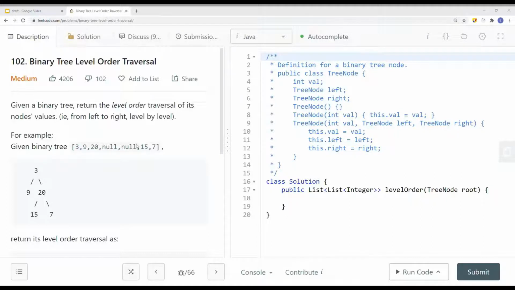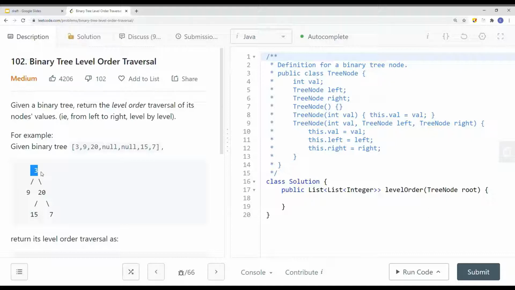First, we add the root node onto the queue, and we traverse by saying while the queue is not empty, we traverse all the nodes we have in the current queue, because we know all the nodes in the current queue are what we have for the level. We traverse them and then remove them off of the queue.